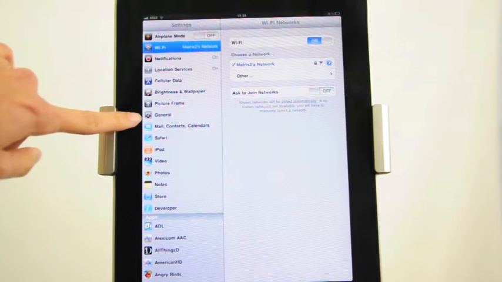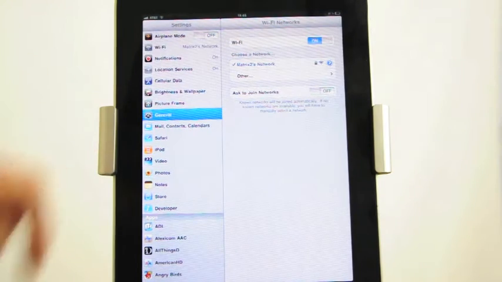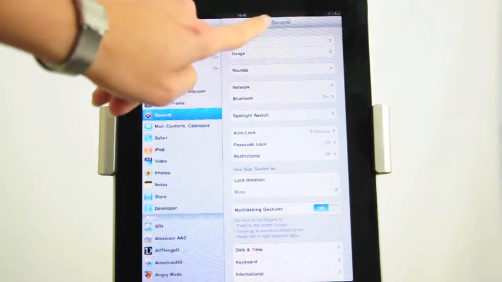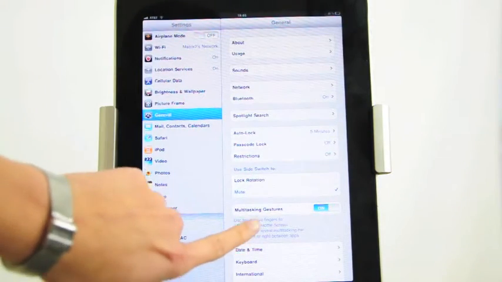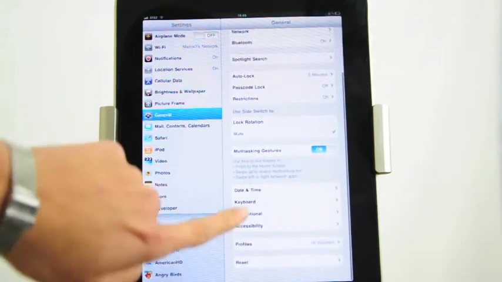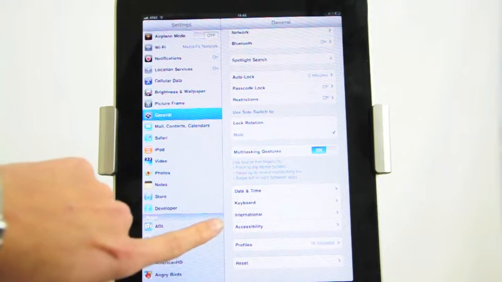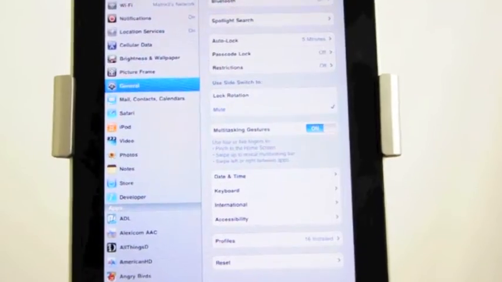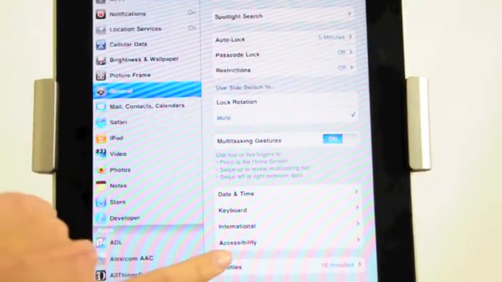We want to touch general. If you scroll down on general, all the way to the bottom, you see the area where it shows accessibility. Let's click on accessibility.